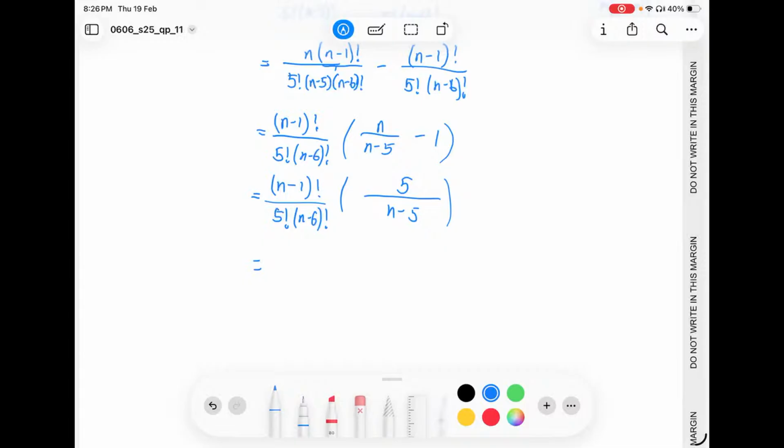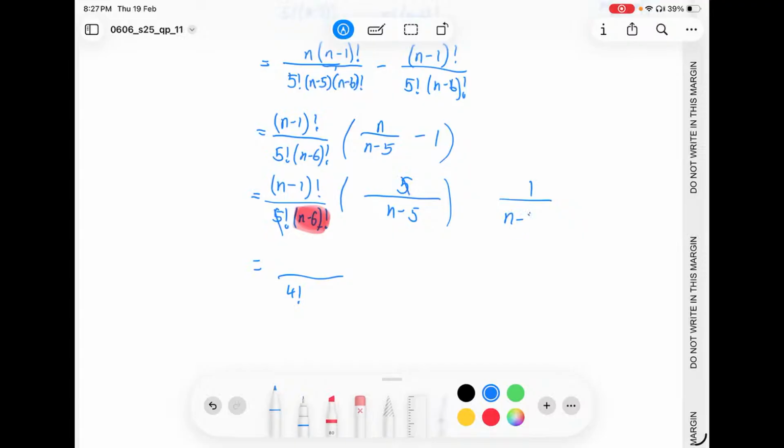Now what we can do here is to basically write this n minus 1 factorial as n minus 1, n minus 2, or wait, I don't need to do that, I think. So you can just cancel out this 5. So this becomes 4 factorial in the bottom. And then this 5 goes. And now when you separate, this is going to be n minus 5. So let's just look into this part.